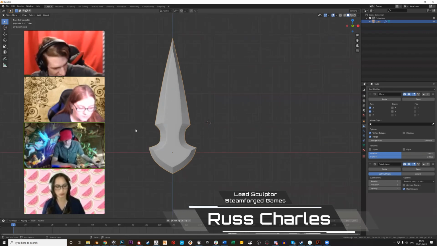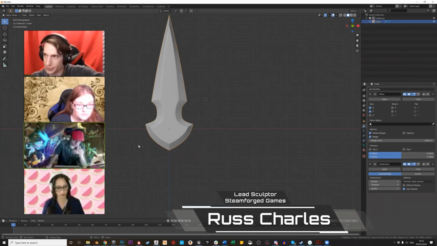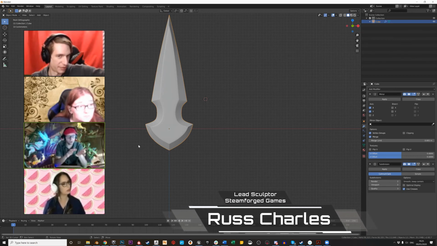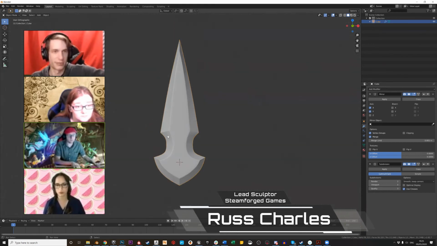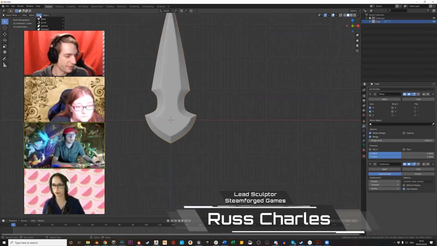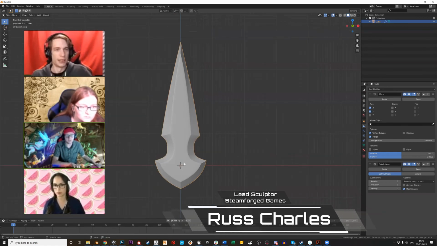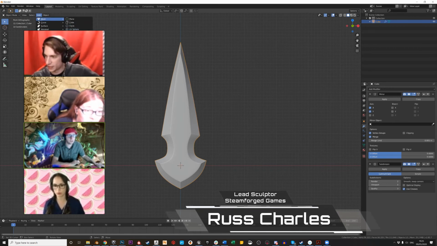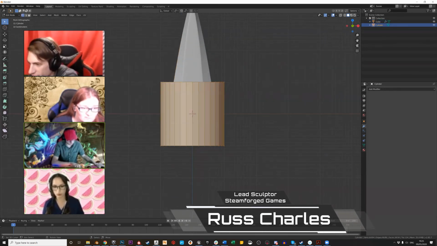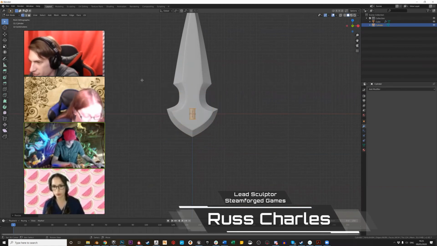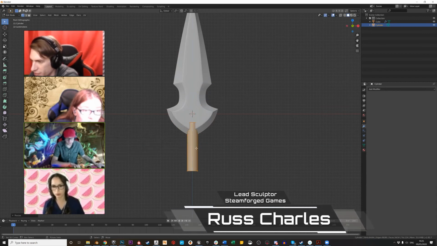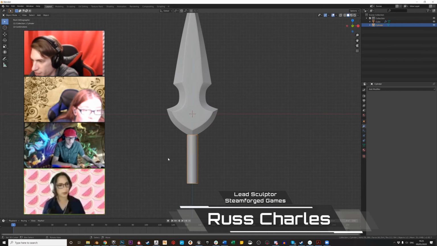So hopefully what should be apparent as we get to this point with our blades is that creating things like hilts or handles, fundamentally we're going to do the same thing. If I wanted to now put a handle on this, I've pressed Shift C to make sure that my cursor is back to the center, and I can add an object, and I could add, say, a cylinder. I can use S for scale, G Z, S Z. So I could add that as a handle. And so on and so forth.